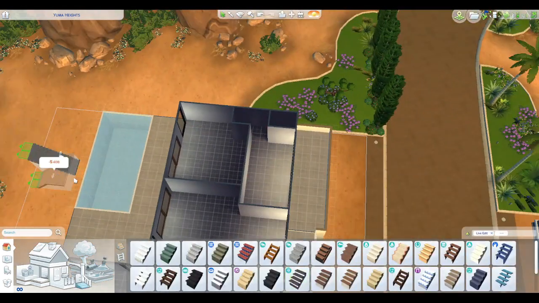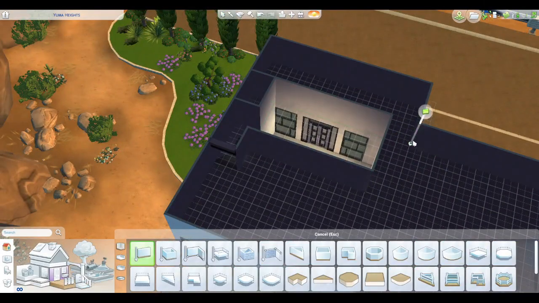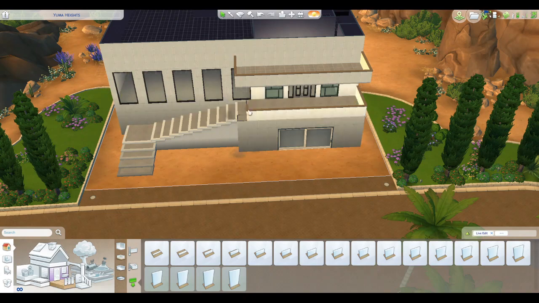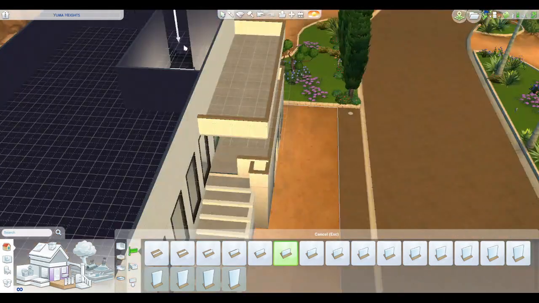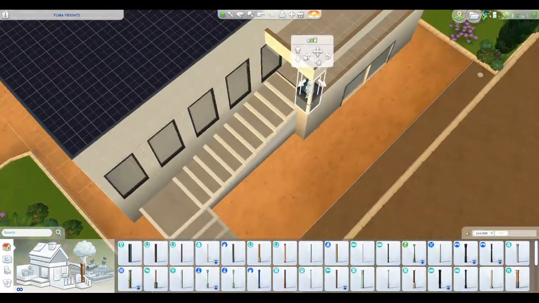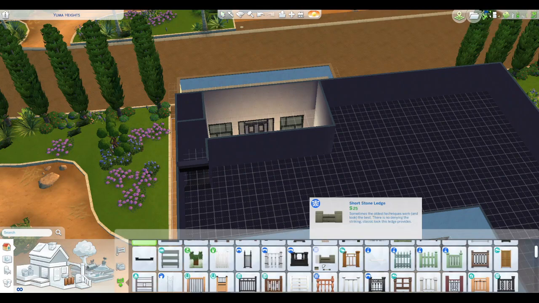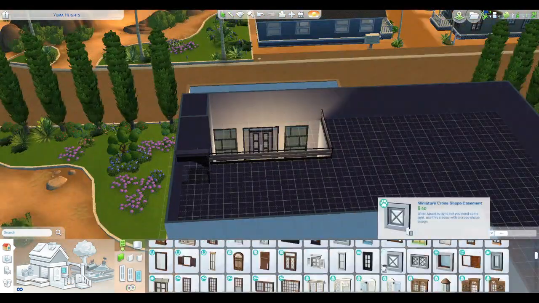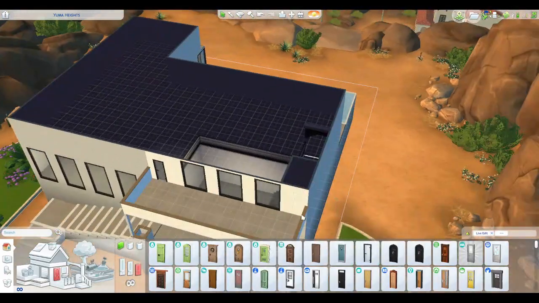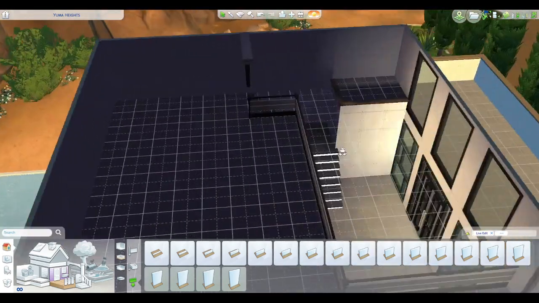At least a big house build. This does use multiple packs. I didn't limit myself. At least I don't think I did. I don't think I limited myself to any specific packs. No, I did not, because I did some other things, like a game room and all this stuff. So this is a very luxurious home build, and I wanted something big. That's the way to explain it.